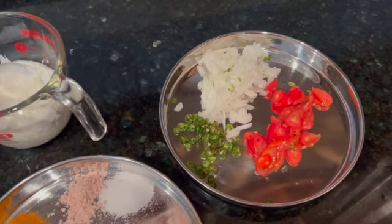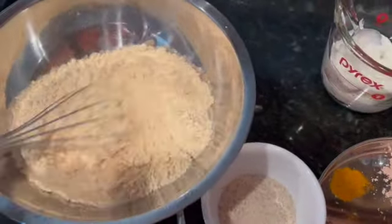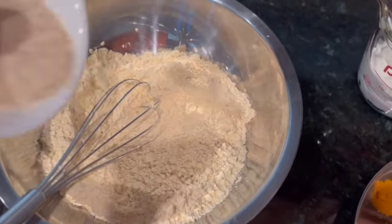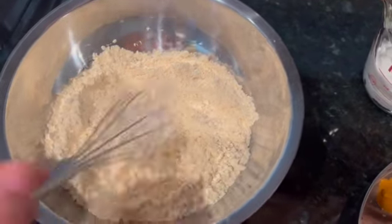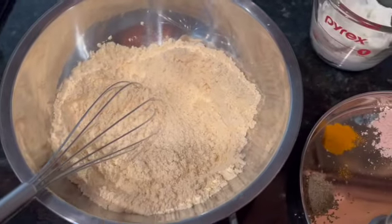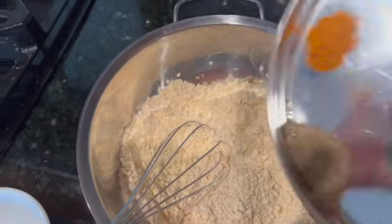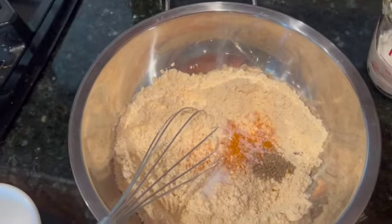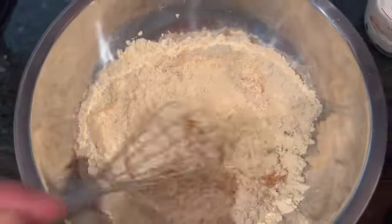So let's get started. The first thing I'm going to do is in my besan or chickpea flour, I'm going to add the semolina or suji or cream of wheat, lots of different names for the same thing. And then I'm going to add all my dry spices. Okay. I'm going to take a minute to mix these and then I'll add the yogurt.